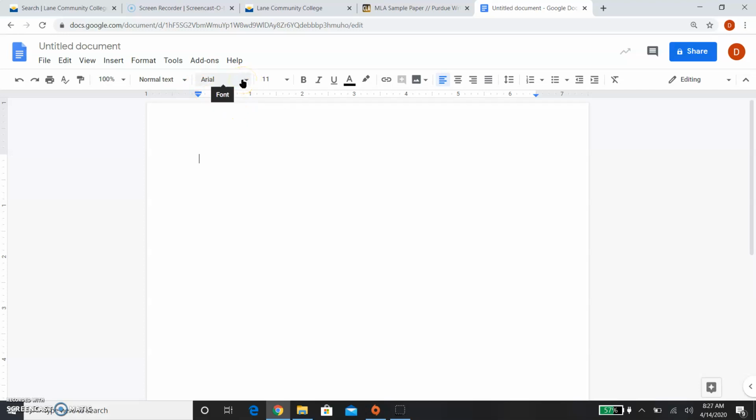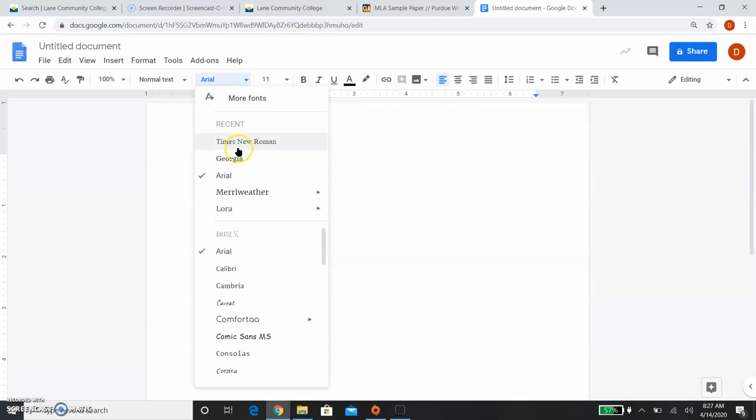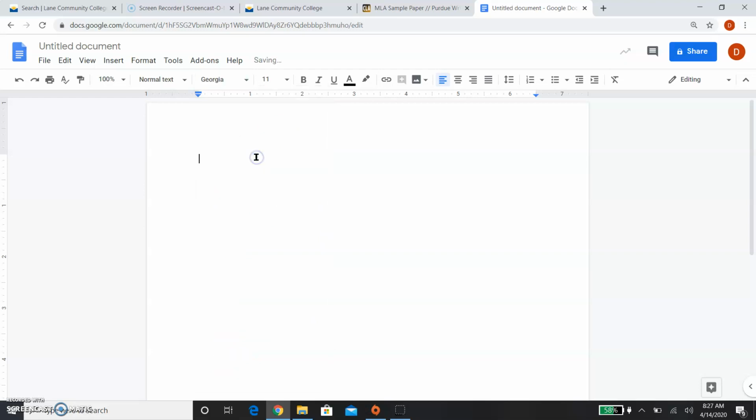So my font type of choice lately has been something called Georgia, but you can also use Times New Roman. Any of the basic font types you can use is probably fine. You wouldn't want something overly fancy like this, or Comic Sans is probably out as well. So whatever you want to use.